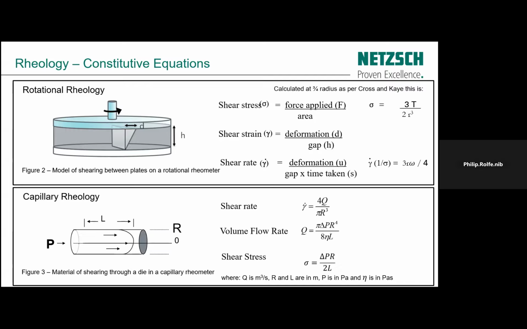And so we can calculate easily and simulate easily directly what's going on with a nozzle in a capillary rheometer. It's basically a mini extruder where we're putting a sample in and squeezing it through a die. So it is like a mini spray nozzle. But on a rotational rheometer, we have the constitutive equations similarly to calculate shear rate. And so we can put a sample straight on the cone and plate or parallel plate system and shear it around. And I put up the formulas here for a parallel plate, but the cone and plate aren't much different. And so we can get the stress, the shear rate, and the shear strain from a cone and plate or a parallel plate system.